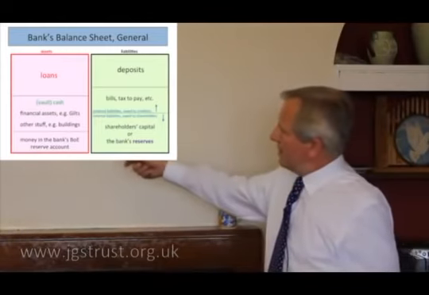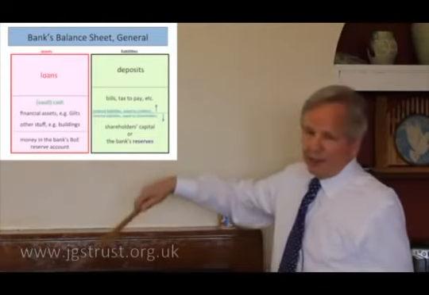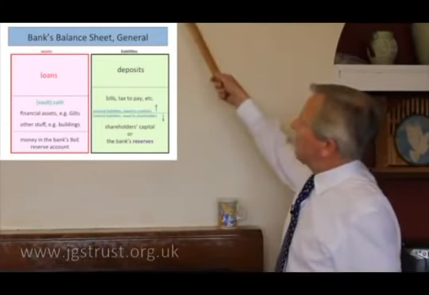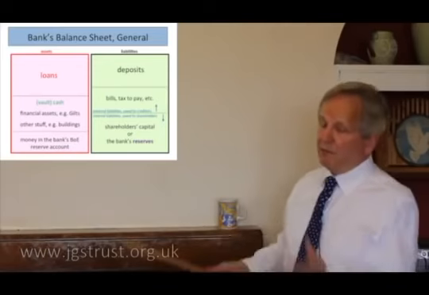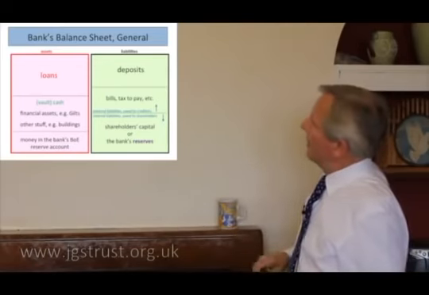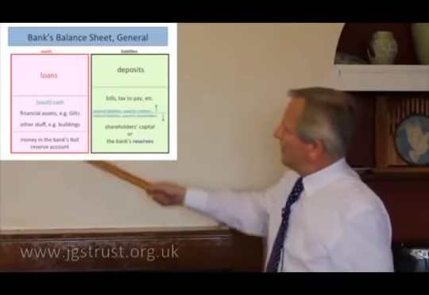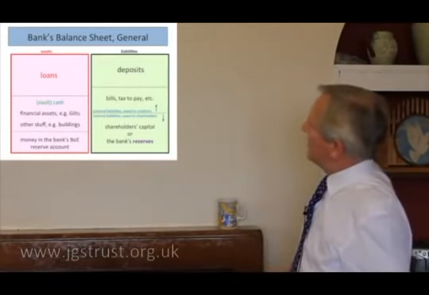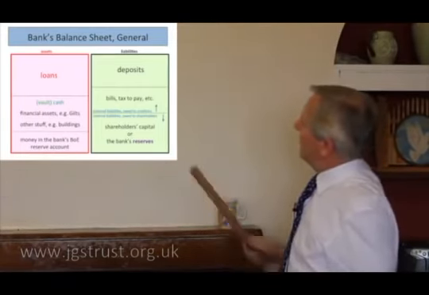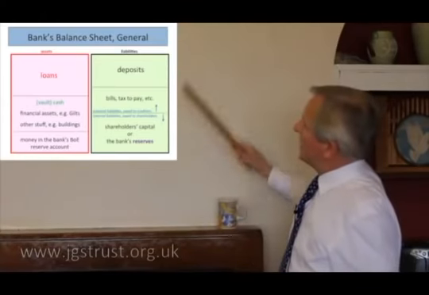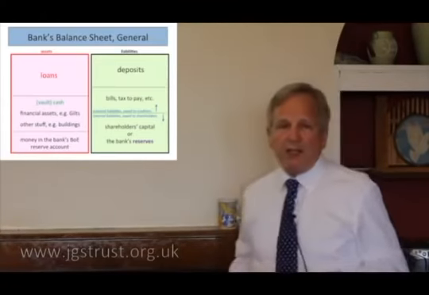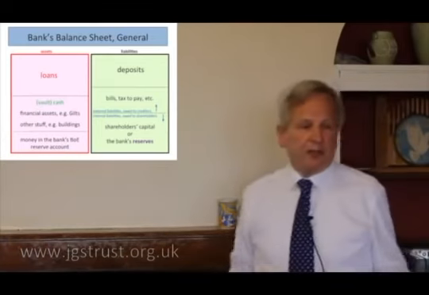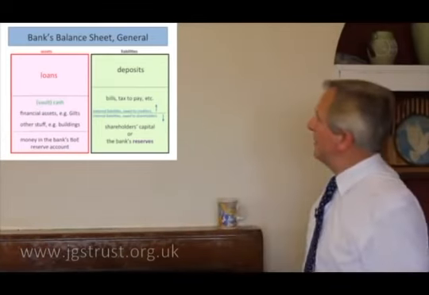So the bank has its money in the central bank, the Bank of England. The bank's customers have their money in the commercial bank. And on the commercial bank's balance sheet, the bank's money is an asset and the customer's deposits is a liability. Other liabilities that banks have, well, they have all the usual expenses of any business. They owe tax, they have to pay electricity bills, etc., etc.